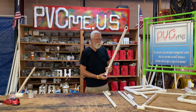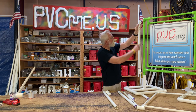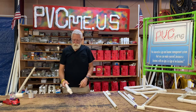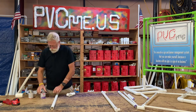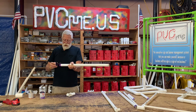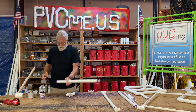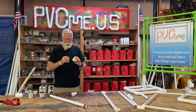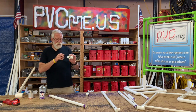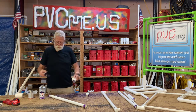Now we're going to make the upright. For this sign, the upright is like that. You're going to have a one inch pipe across the bottom and a half inch swing rod across the top — that's what your sign is actually going to swing on. First thing, you're going to prime everything. On the one inch PVC, go up about an inch, because that's how far the pipe goes into the fitting. Prime all of the holes on the fittings — you've got a half inch by one inch 90 and a one inch T, which is one inch on all three sides.